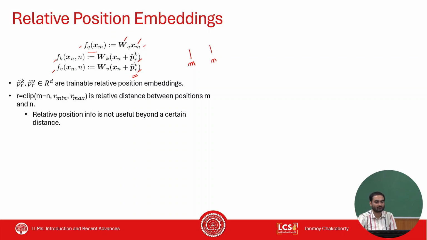So you have a query and keys and values. So this is r. What is this r? The r is essentially the relative distance between m and n. Okay, r is m minus n. Now, if m minus n is arbitrarily large, you clip using a threshold called r max. If it is very small, again you clip using the threshold r min. So r is essentially a clip of m minus n. If m minus n ranges between r min and r max, then it is okay. If it exceeds r max, you consider r max. If it is below r min, you consider r min. So this is P_r. Now, how do we measure this P_r? This is trainable. You will learn this P_r. This P_r is added with the value and key, not with the query. Okay, this is one way of preserving the relative position.